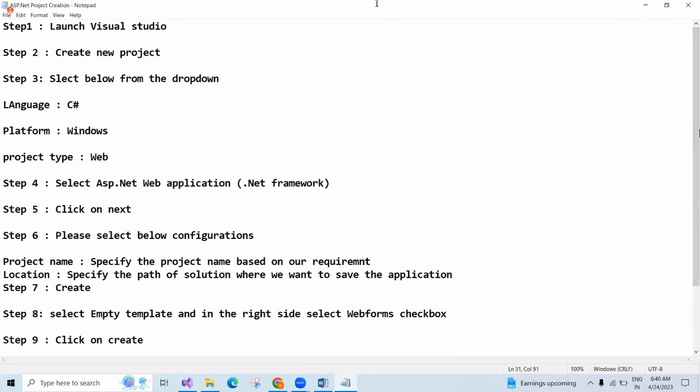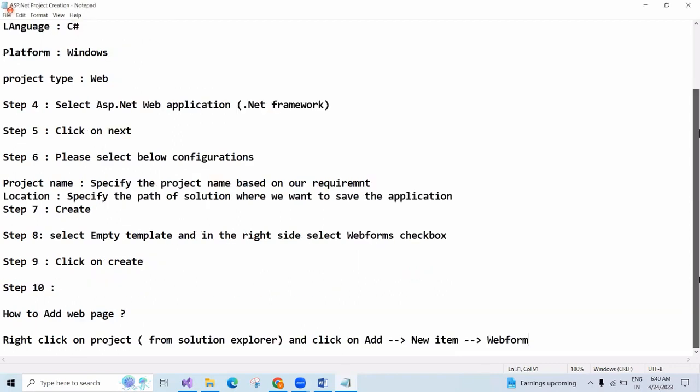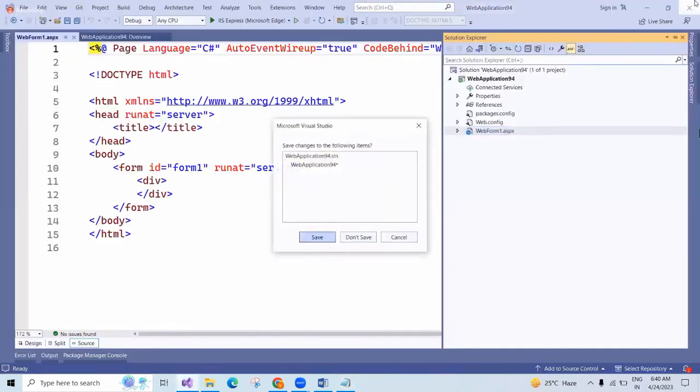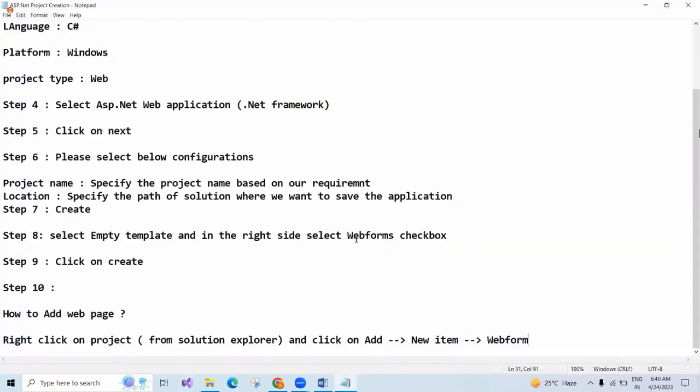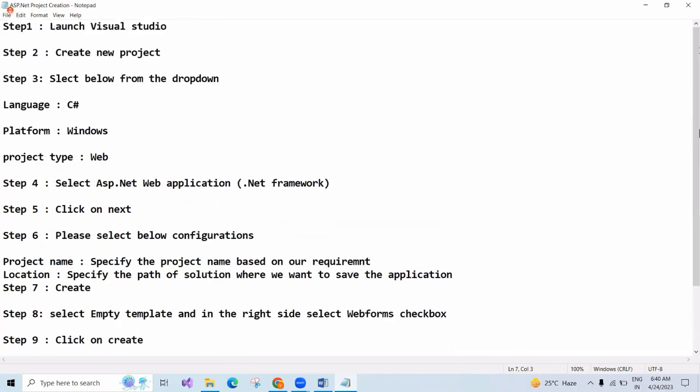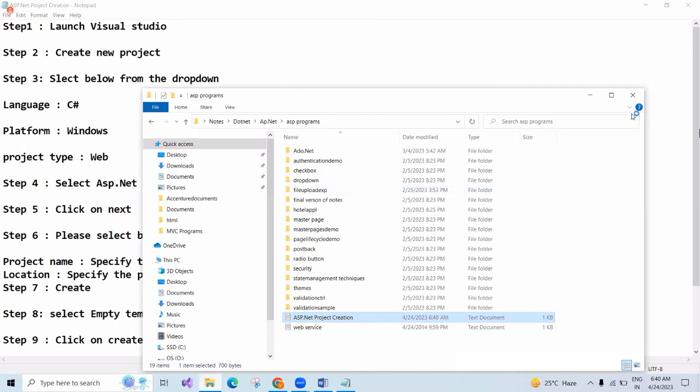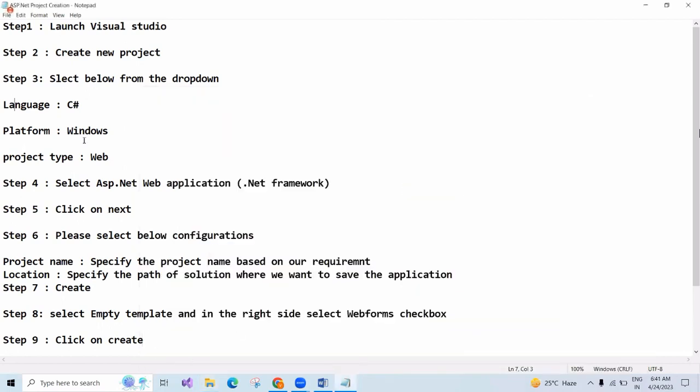Now I will explain from the beginning. For these 10 steps, I will explain from the beginning now. I'm closing my Visual Studio. So everyone, please listen carefully one more time. Why? Because this is the most important thing. If you don't understand this, how will you create a project in Visual Studio, how will you create an ASP.NET project? Every day, this is our first step in class. If you don't know how to do that, it will be difficult. That's why if someone missed it, please listen carefully. Anyway, I will give the steps.